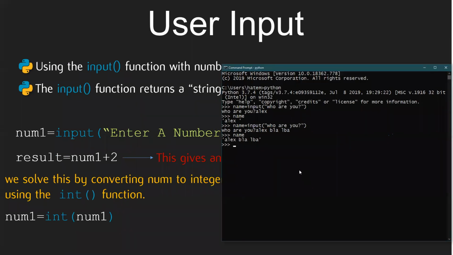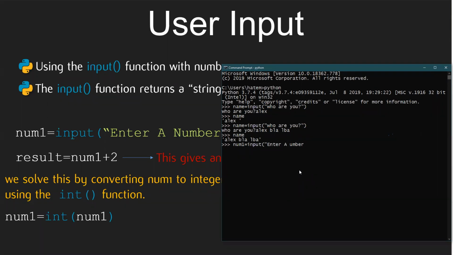Using the input function, let's define a variable, call it num1, and we will do an operation. The operation will be that we get a number from the user and do an addition to it. So we'll get a number, for example 10, and we'll add 2 to it. Let's try that. We'll ask the user, "Enter a number."